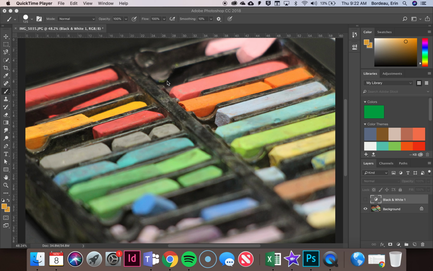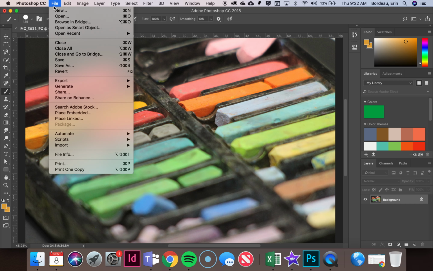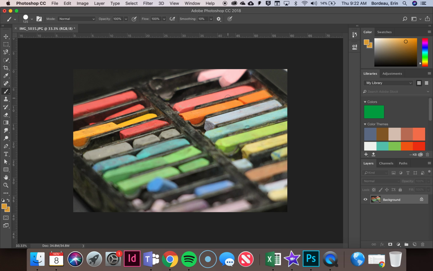Okay, so this is going to be a quick tutorial about how to use two different selection tools when you're turning your image into spot color. So the first thing you need to do is add or open your image in Photoshop. You can go into Photoshop's File menu and open it, or again, you can right-click on the file in your folder and open with Adobe Photoshop CC 2018.